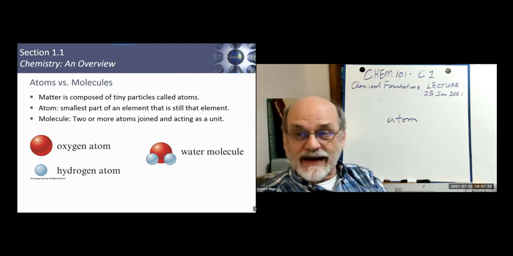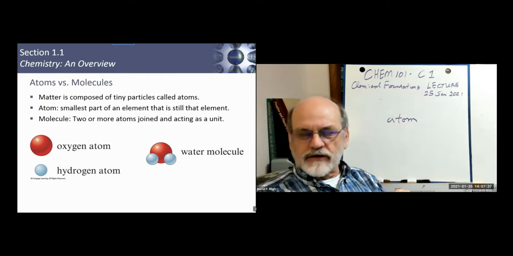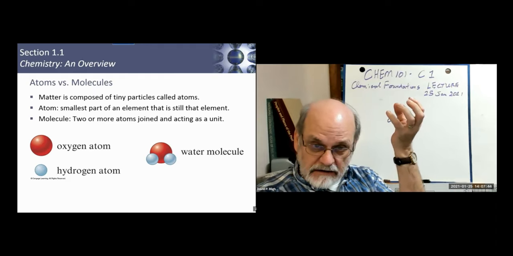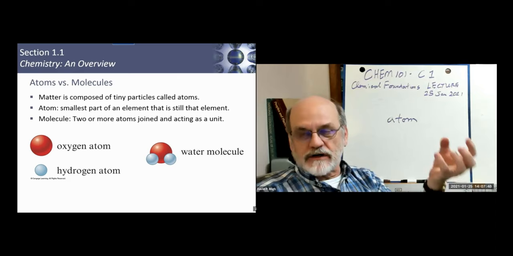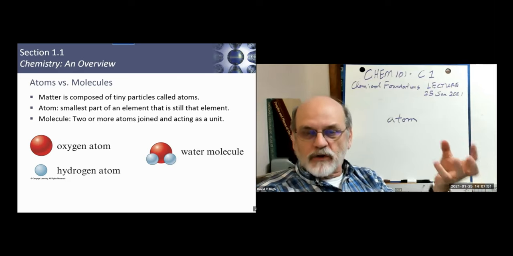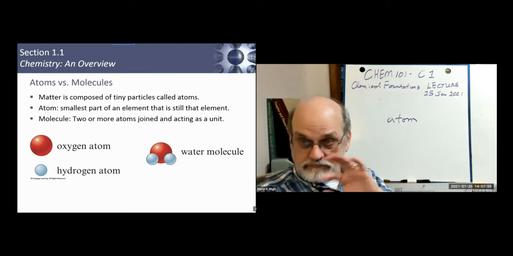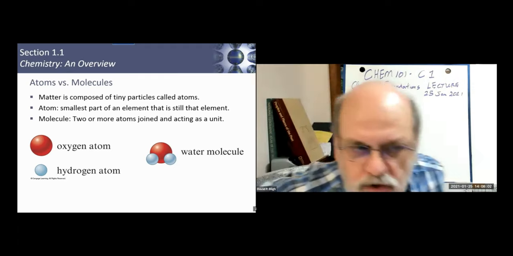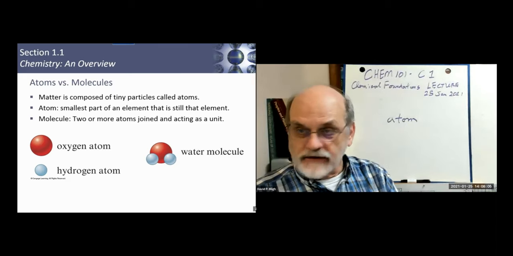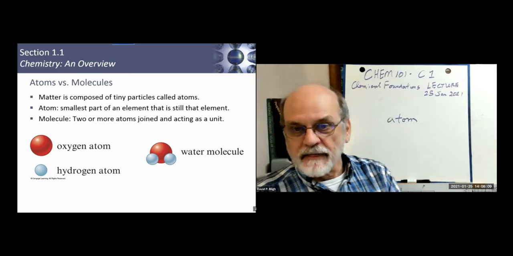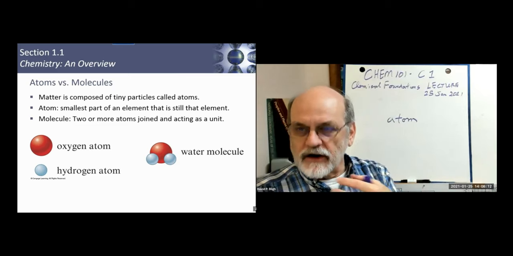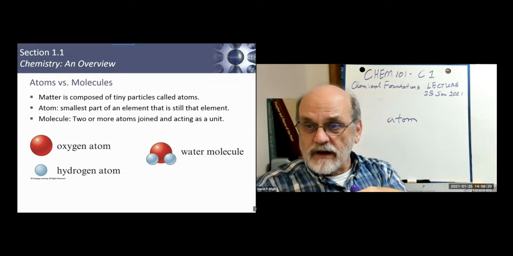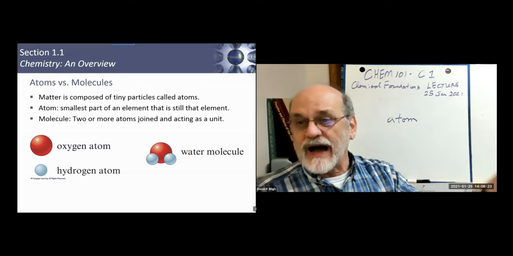So then once you have atoms, each element has a different atom. Oxygen has an atom that has certain characteristics, and hydrogen has certain characteristics as an atom. When you put them together in a certain configuration, you get a molecule. And a molecule is a combination of two or more atoms. They can be the same, or they can be different atoms, but they behave as one. Another way to say that is, this atom has characteristics, this atom has characteristics. When you put them together, the molecule has characteristics that are completely different from either of the other two.